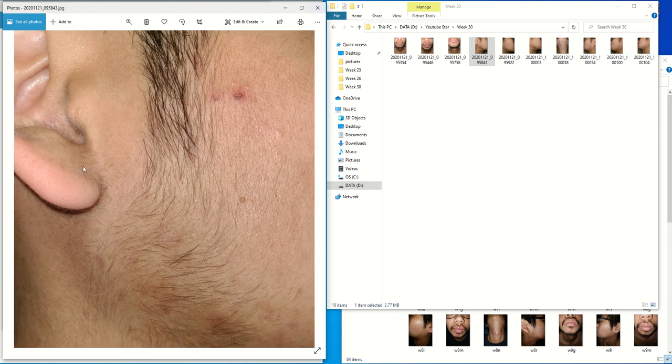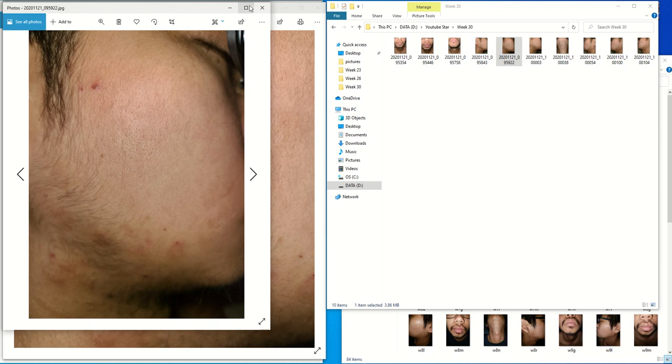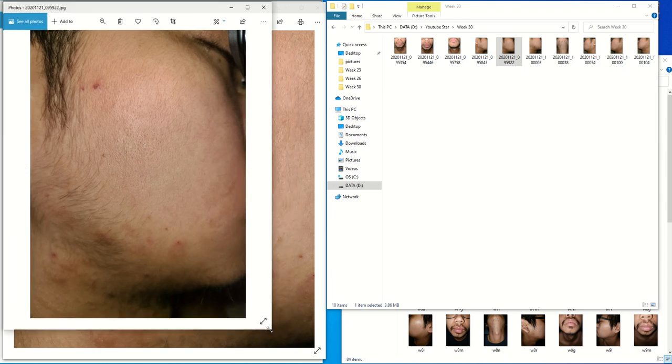Yeah, these are transitional, but these are thicker transitional. If I can grade them, these are definitely thicker transitional hair. Maybe it's just a matter of time before they become terminal like this, and then I'll finally have a, you know, sideburn. Finally, I'm going to pick up another picture on my right because this is with a different focus.